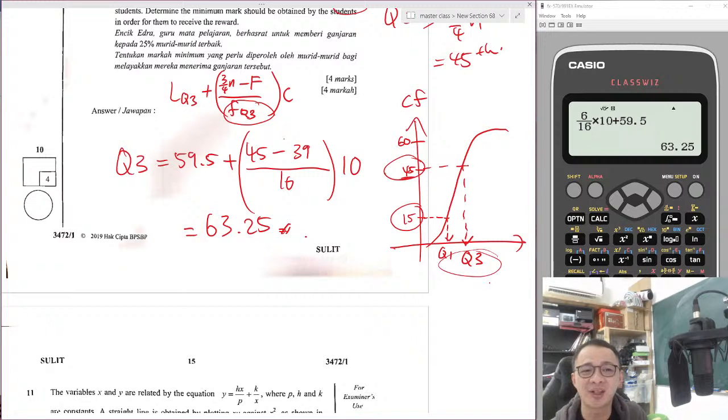Teacher, if the frequency for the class 30 to 39 and 50 to 59 is not the same, then how to find the mode mark? If the mode is 40. Yeah, if they are not the same and you want to find the mode mark, you need to draw out the histogram. And you cannot sketch out the histogram like what I did just now. You need the real graph paper. Then you draw the histogram on your graph paper, do the cross, and find the intersection point. But I don't think it will happen in your exam if both sides the frequency is not the same.